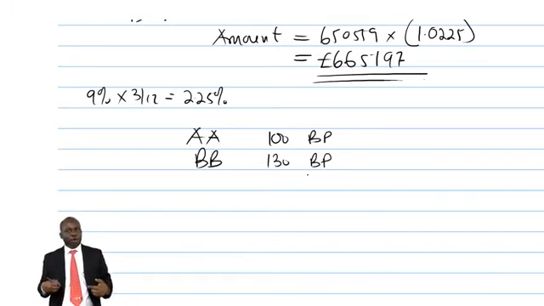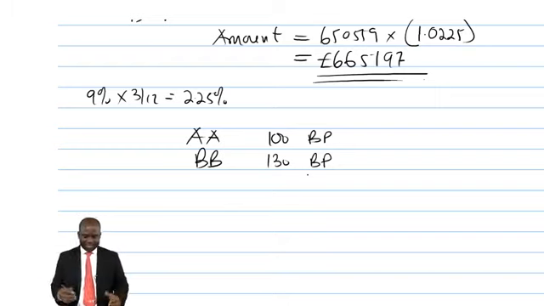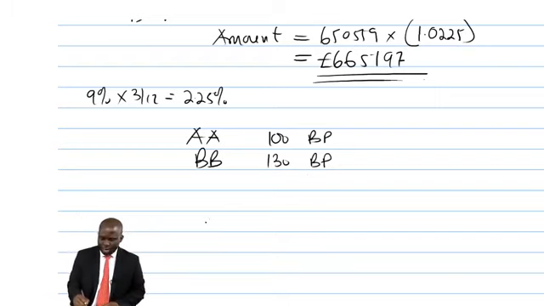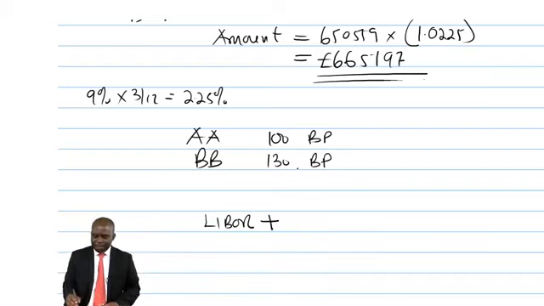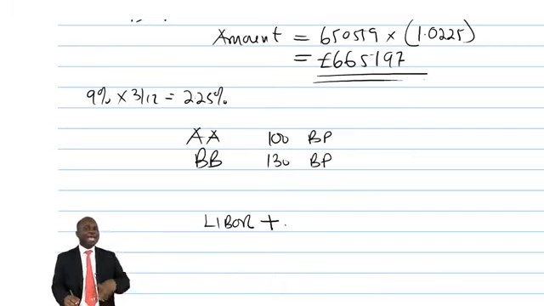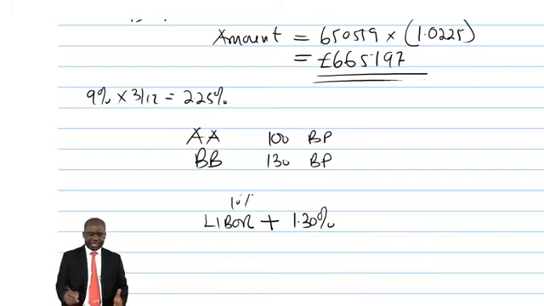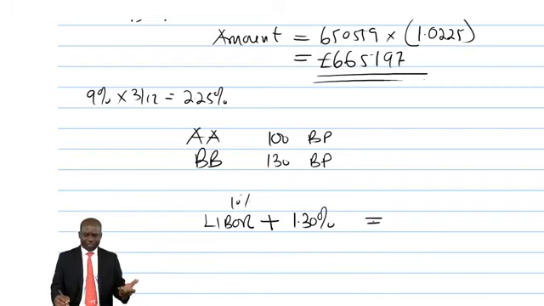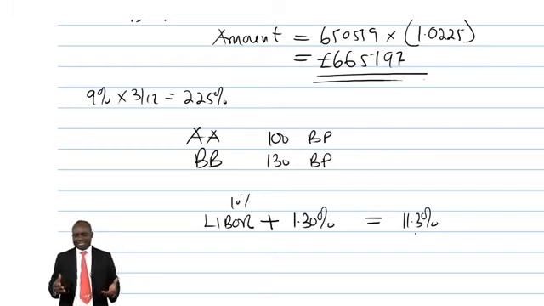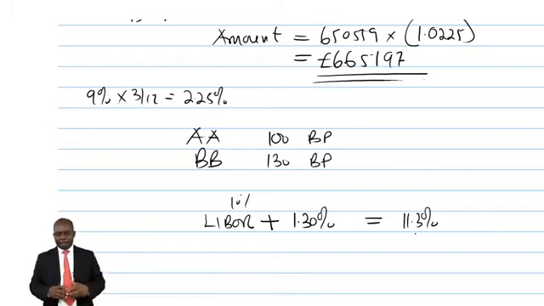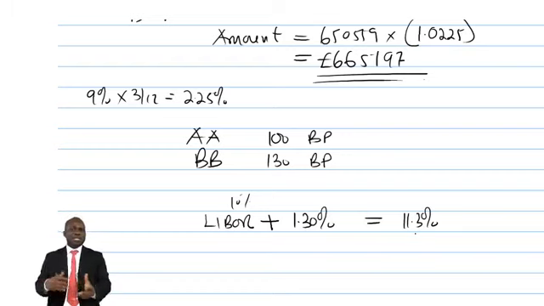Therefore, if I borrow at LIBOR plus the spread and my company is a BB rating, then my company's cost of debt will be the LIBOR rate, whatever it is, plus the BB rate, which is 130 basis points, and that 130 basis points will give me 1.3%. So if LIBOR is 10% for the sake of argument, then my cost of debt is going to be 11.3%. I normally see this approach to be very easy, but most often when they go through, the students are not very familiar.